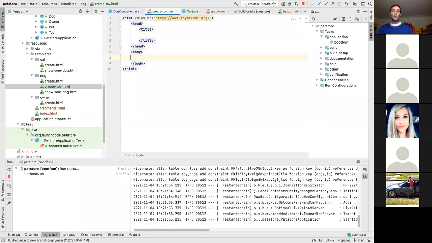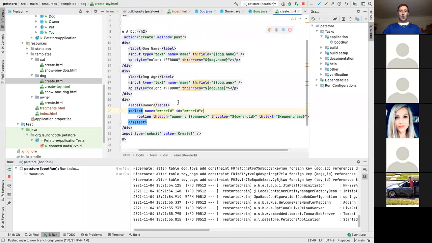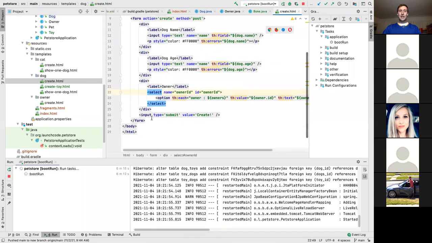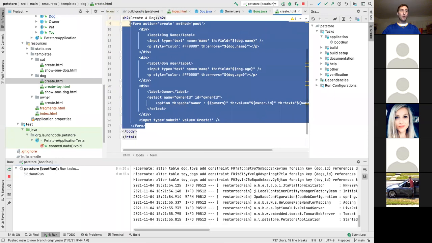And in here, what I want to do is have a form that allows me to add a dog. Or I'm sorry, not add a dog, add a toy. I know I've already done create HTML over here a bit, and I don't want to type out all of that again. I know I'm going to need the form, because where else do we create stuff? We always create stuff and send over post information in forms.